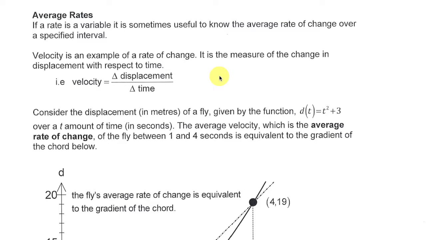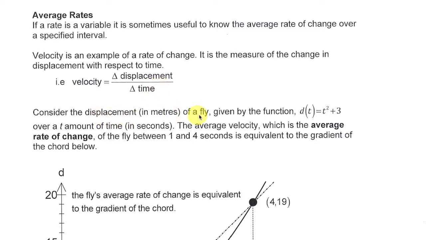I'm going to give you an example here of a fly and its velocity. Just being technical, it's probably a big application of physics here, but the velocity of an object is equal to the change in displacement over change in time. For simplicity, just think of velocity as being speed and displacement as being distance. So speed is equal to the change in distance over the change in time. But to be technical, velocity is actually equal to the change in displacement over change in time.